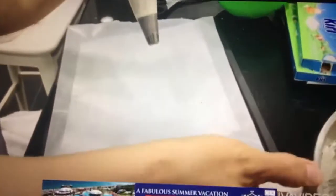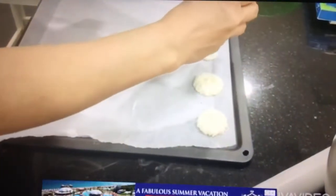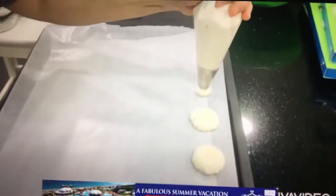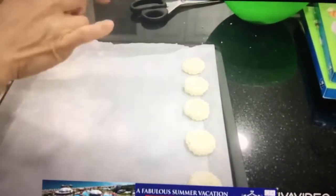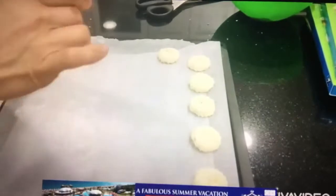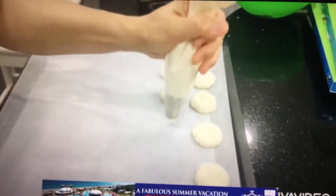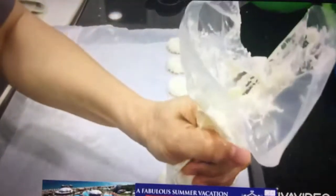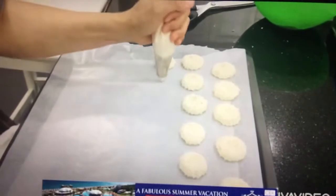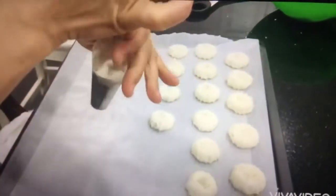Look at that. You see that? And also I can control it. You see that, guys? Easy, quick, and yummy. Very low calorie. There are no egg yolks, there is no dairy. I never use butter or oil at all, of course. But if you don't want so much sugar, you can reduce the sugar as well. It depends on your taste.